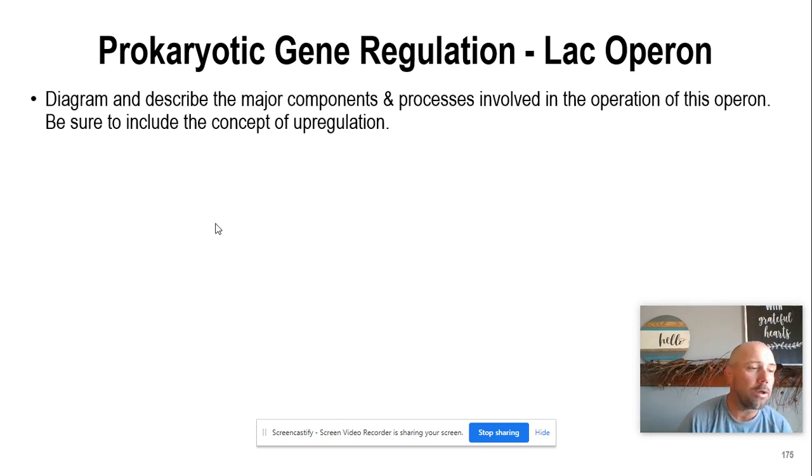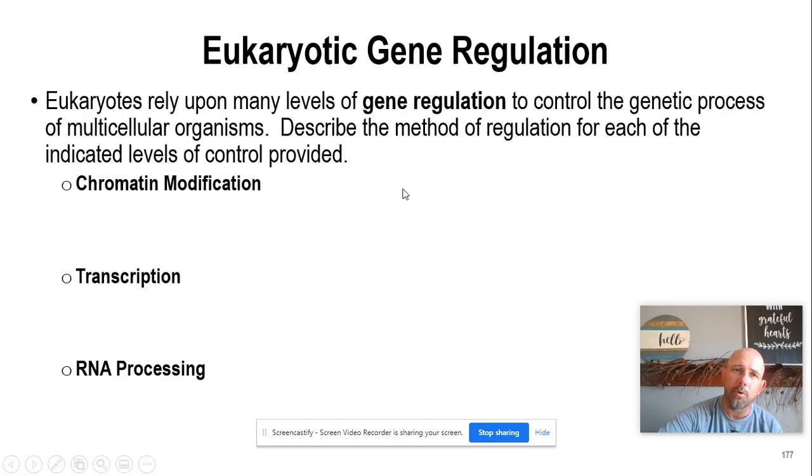But again, it's all about either turning a gene on or turning a gene off, based on whether we have enough of a substance that we don't need to make any more, or we have something that we need to break down. If we have too much of something, we need to break that down, and we need a gene that is turned on for that. So again, the trp versus lac operon, you can go into more specifics. Now, we started looking at eukaryotic gene regulation, which is much more complex. We start looking at things our body can do in order to regulate whether genes are turned on or turned off.